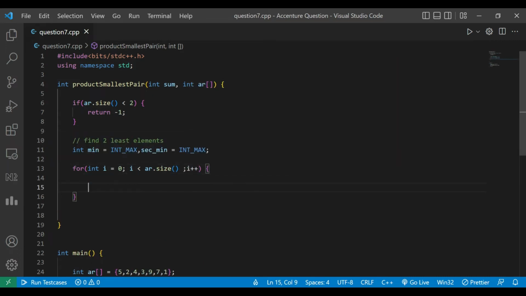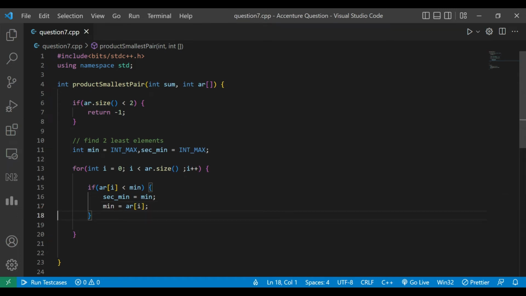We'll check if array of i is less than minimum. If this is the case, then we'll first update the second minimum with the minimum, and then update the minimum with array of i.